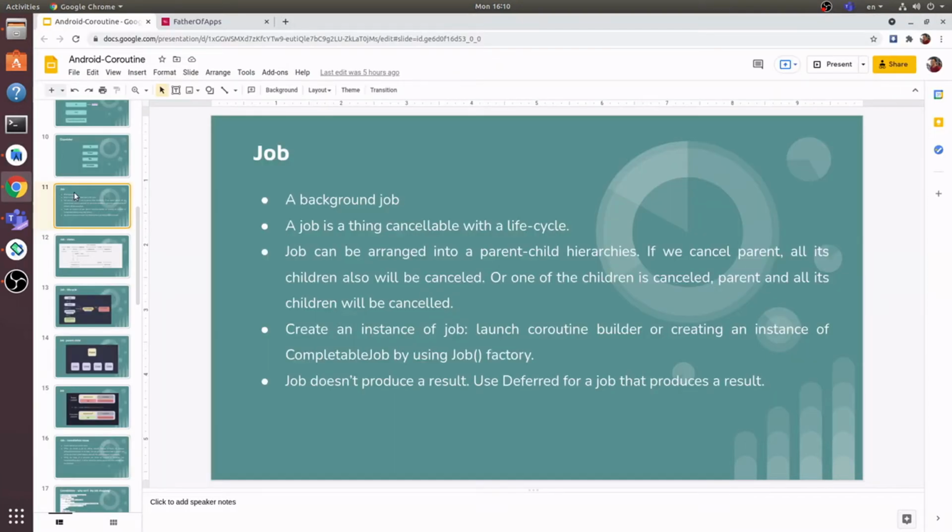Okay, the next thing we discuss is Job. Actually, it is a background job, and a job is anything cancelable with a life cycle. So it is just a definition for a job.